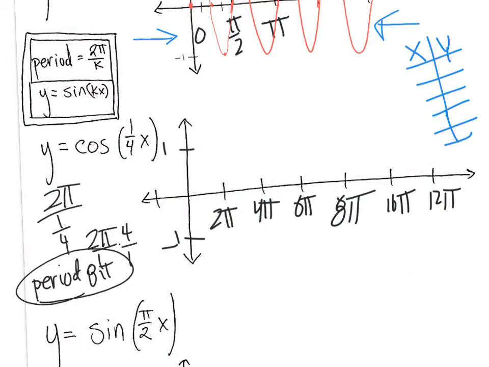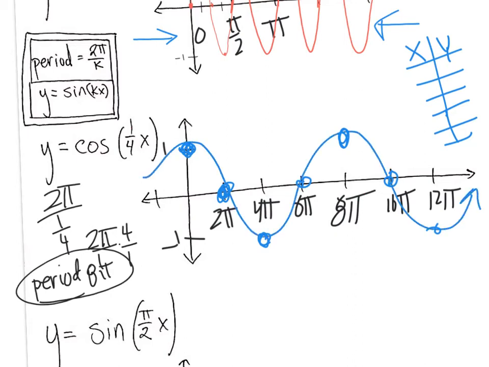So 0, 0, 2 pi, wait, ooh, this is cosine. My bad. Cosine. Right, and then let's see, 2 pi, so pi over 2, yeah, this is good. And it'd be like this, and once you get here, you know the pattern, right? Up, middle, down, middle, up, middle, down, middle, and then we can continue. Okay, nice, smooth, sinusoidal curve like that.